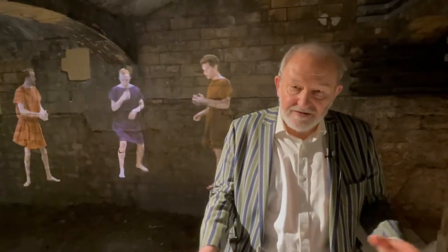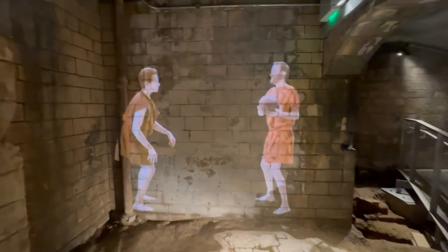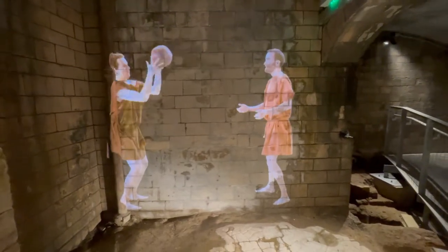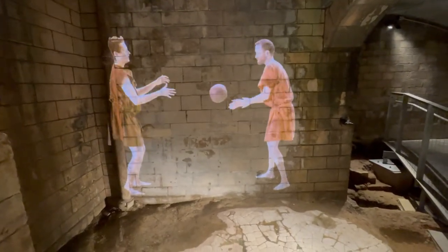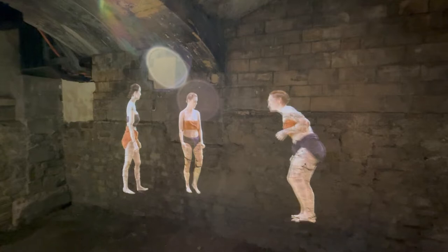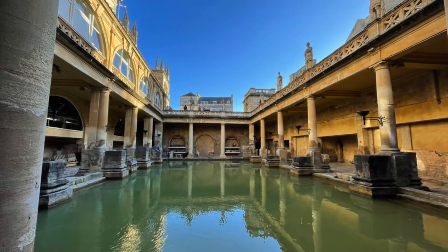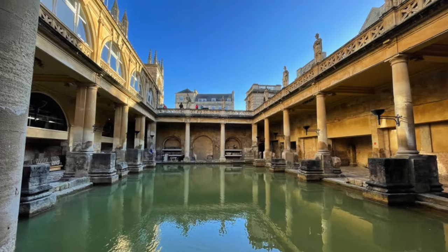How would the Romans have used this particular area? Well, we think that certainly for most of its working life, this probably functioned as a kind of exercise area — or as we might say in modern parlance, a gym — that would resonate with people most for the kind of things that went on here. A place where people would do exercises; perhaps after you've just arrived at the bath you might do a few workouts before you then go off and do what everyone expects to hear about — going through a series of heated rooms, plunge pools and so on.